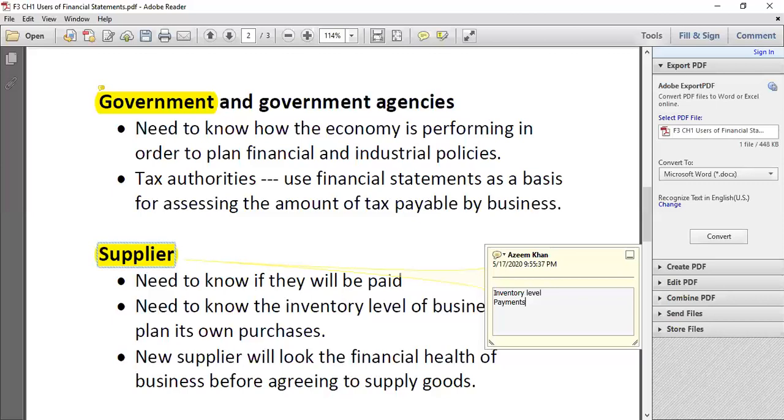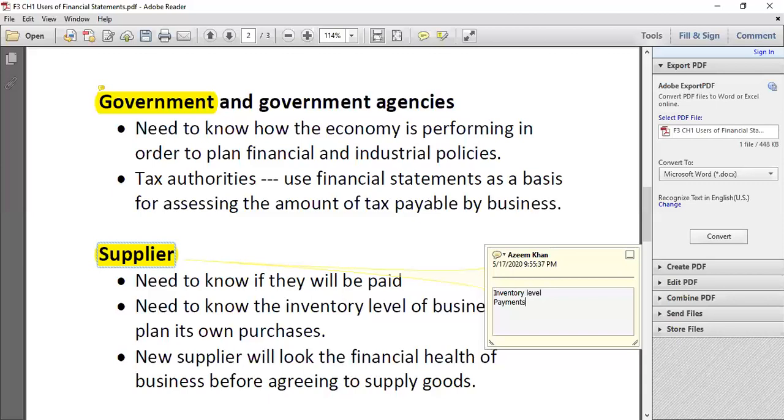The company inventory level is at a maximum level, so in the near future the company may not place any order to the supplier. If company inventory level is low, so it is a hint for a supplier that in a short period of time, the company may place order for the goods. So the more inventory level, supplier will do what? They will make a decision we should not purchase because our customers, they will not place any order. If inventory level is low, so it's a hint for a supplier that in the near future, our customer may place order and we must have inventory so that we can fulfill the order on time.